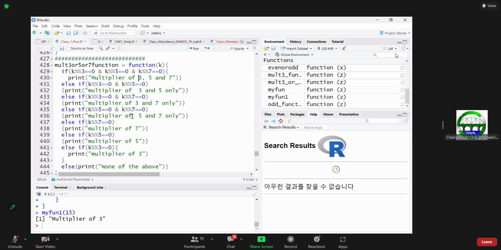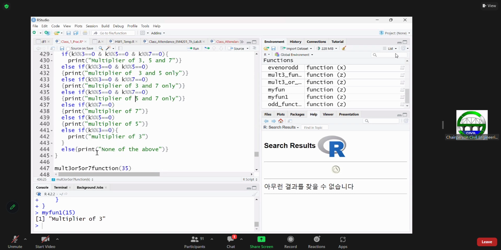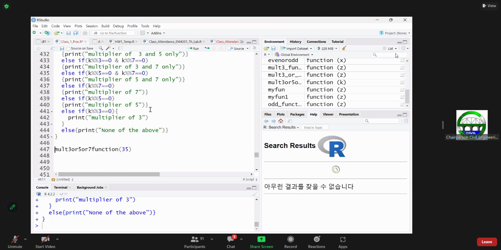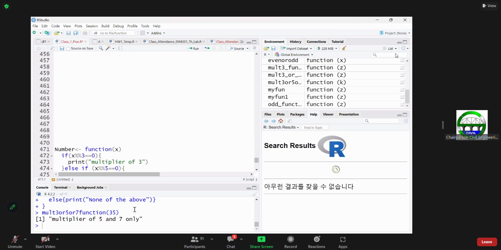And multiplier of 3 and 7 only, multiplier of 5 and 7 only. Else if, okay, good. Multiplier of 7, multiplier of 5, multiplier of 3, else none of the above. Great, that's great. So let's see. And it should say multiplier of 5 and 7, right? Multiplier of 5 and 7.